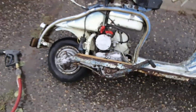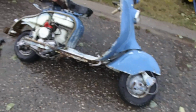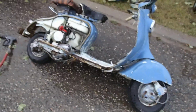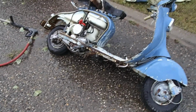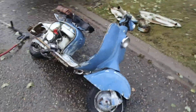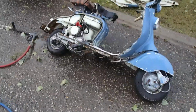This was the first go around, and I try not to hit these too hard, but looks like maybe this has been repainted. It's white underneath. So we'll see if I strip the paint or if I leave it as is with a little bit of patina, and I'll spray it down again, and then same with the body panels. That steel scrubby brush is the best for internal stuff, but not for stuff that you want to keep around. And we'll hit it with the turbo tip next.